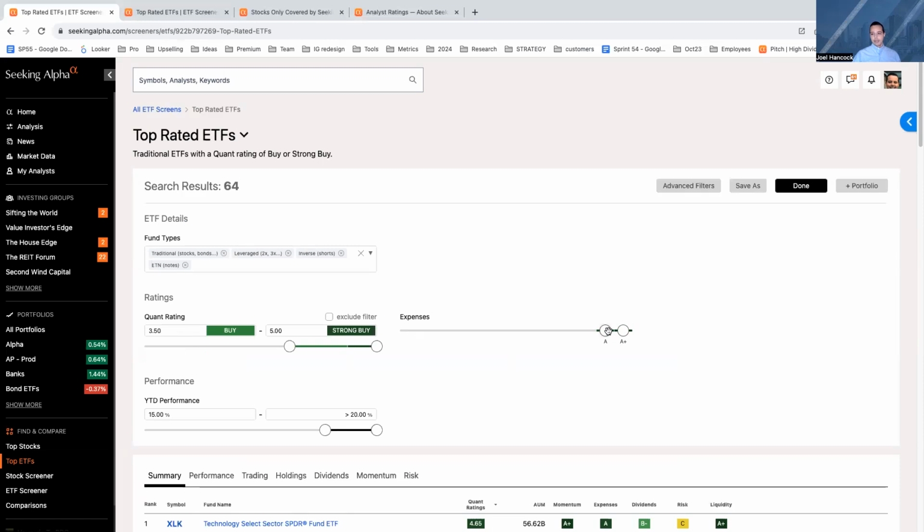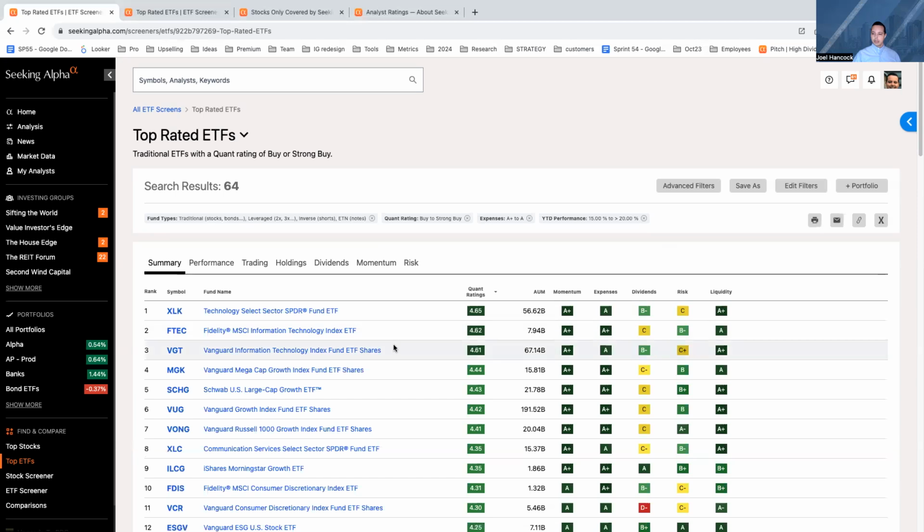An ETF that has an expense factor grade of an F is going to be a more expensive ETF or ETN, and an ETF or ETN that has an expense grade of A or A plus is going to have a lower cost. So now I'm saying A or A plus. I'll click done, and now I'm down to 64 different ETFs that fit that criteria.